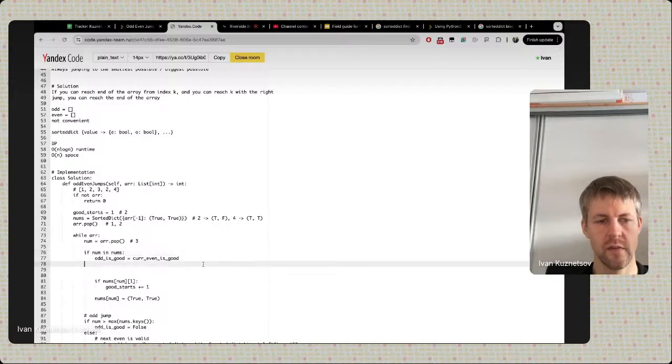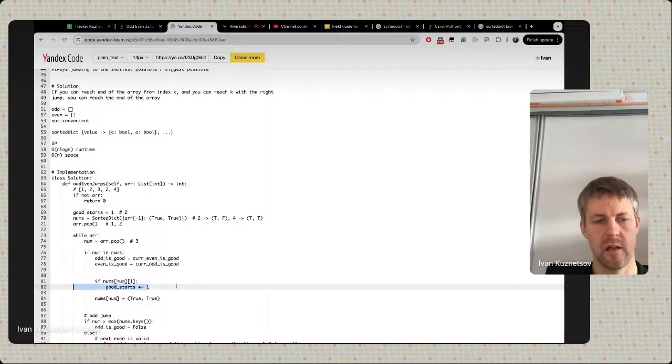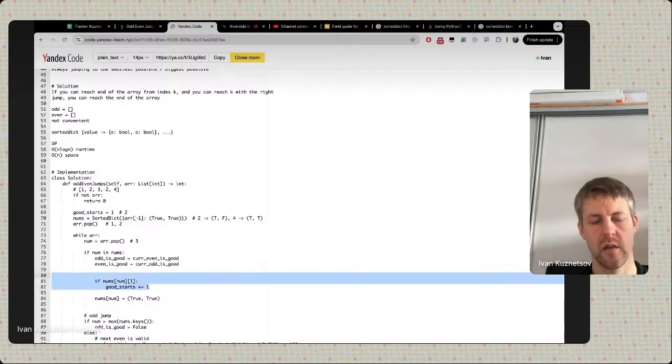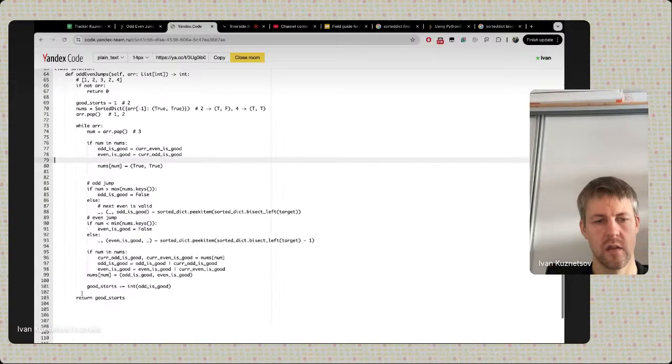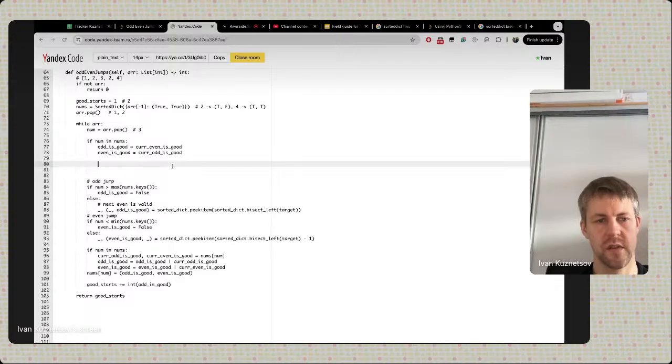It is good, current even is good. Even is good equals current odd is good. Not necessarily.